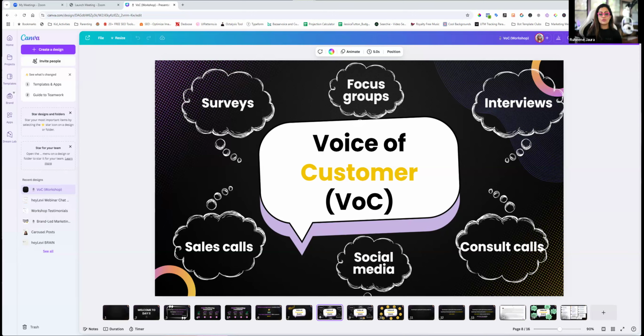For those of you that do, you're going to be able to follow along and do this. For those of you that don't, you'll get more value out of the second part of this, where we pull VOC into customer avatars. If you're not using voice of customer data, what Gen AI is going to do for you inside of heyLevi is fill in those blanks for you. It's going to use the data it already has about your market segments to fill in those blanks. So it's still going to be really helpful, and you're going to get a lot out of it.